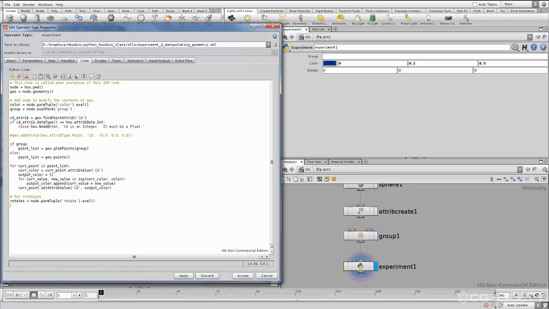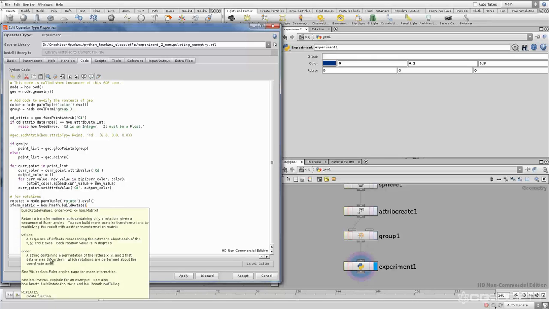Alright, so how do we get our transformation matrix? Well, there are a couple of different ways that we can construct a transformation matrix, but luckily in Houdini there is a function for that. So we can say xform matrix equals hou.hmath.buildRotate. And all this function wants is your rotation values, so we can just say rotates directly. Now notice that it has an optional argument for the order, but we're just going to leave it as xyz.